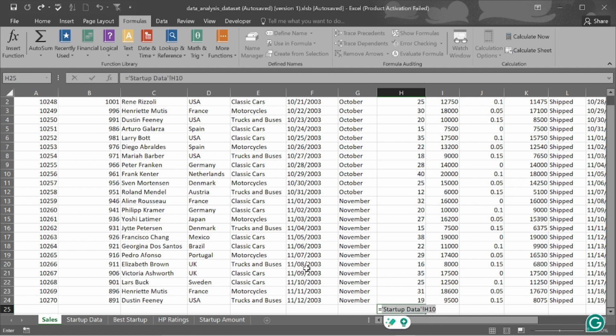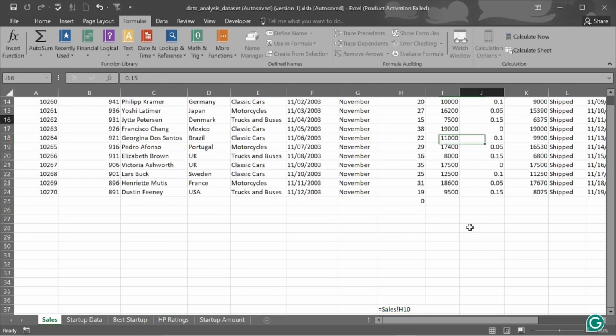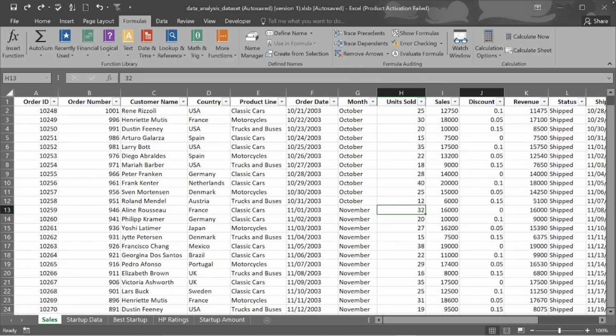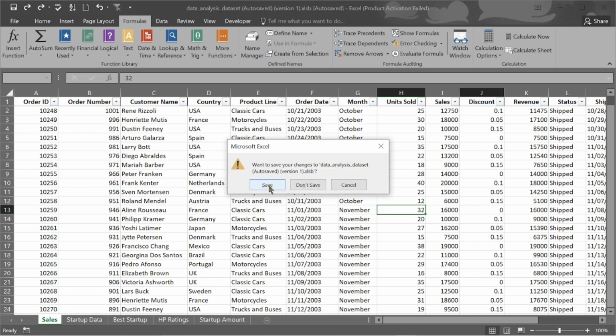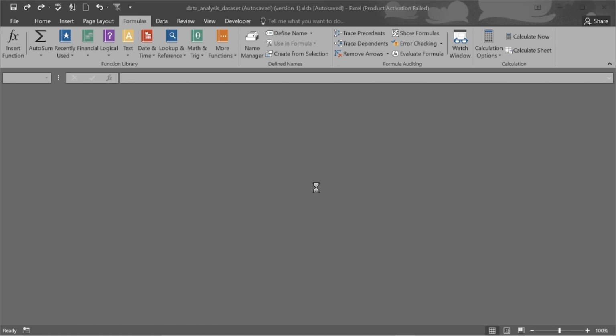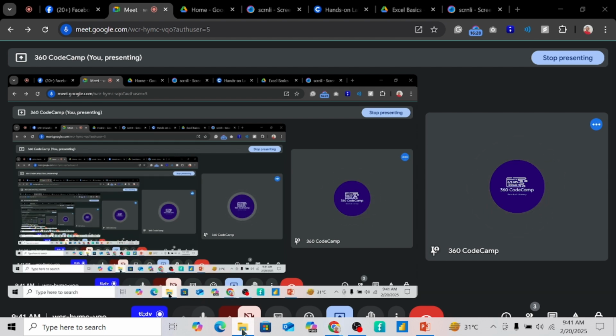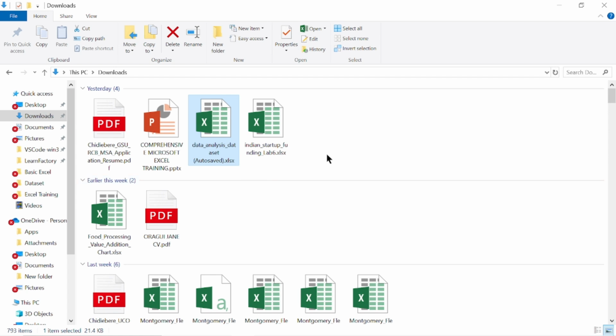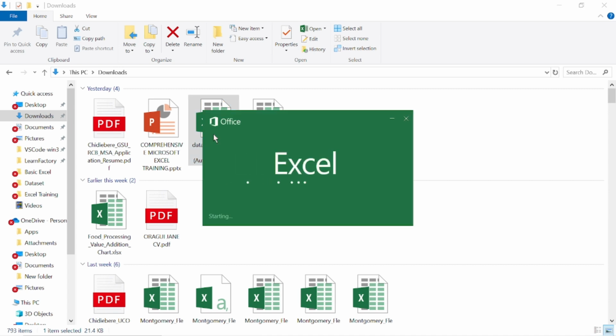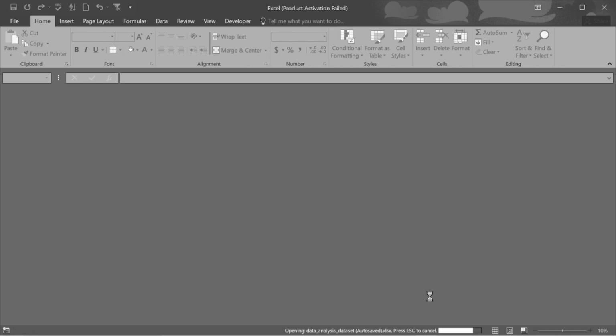Give me a moment, let me see if I can sort this out. Let me open this file again.